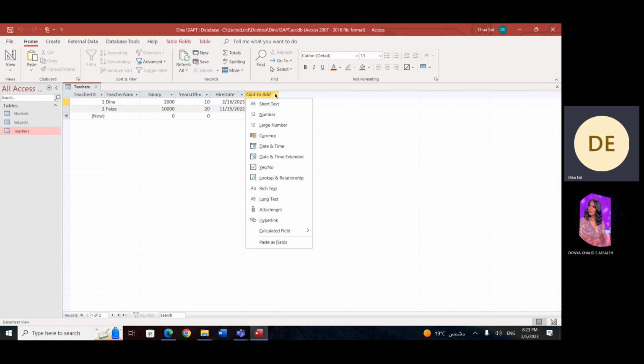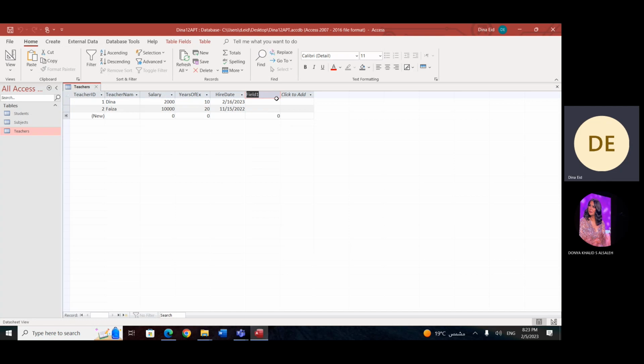So I'm going to add a column to this table here. The column will be the same as the primary key of the subjects. What is the primary key of the subject? It is the subject code. The same doesn't mean the same name. You can just call it whatever you want. I can go here in the teachers and then call it subjects. I don't have to call it subject code. I can call it whatever I want. I can just call it subject and that's enough.